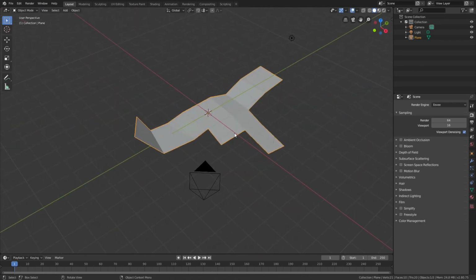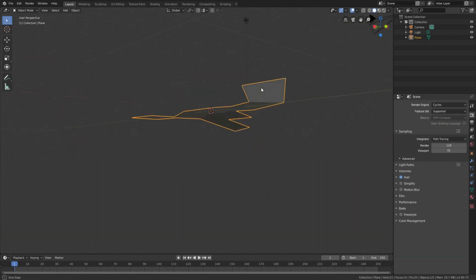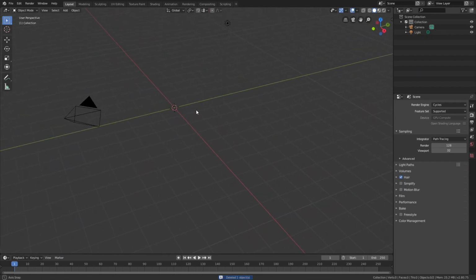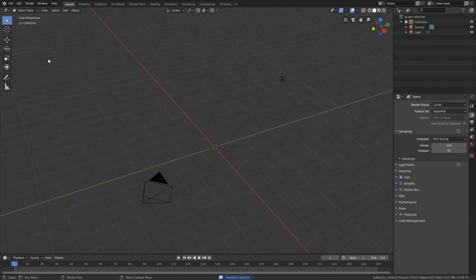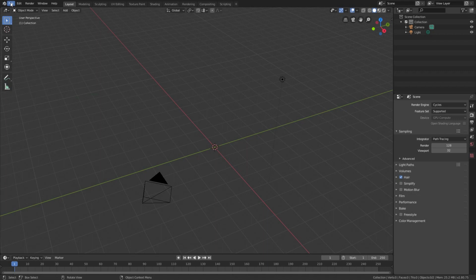Hey, thanks for watching. If you've just started with 2.8, welcome to the club. Most of us have. Eevee is going to be upgraded, changing. Cycles, however, if you flip it to your GPU, is going to be something that's already established, and we have better shaders for it. I'm going to kill this thing, and I'm going to save my version of 2.8 under Cycles, and that is how we are going to roll until Eevee gets a little huskier with things like displacement and transparency. There we go.